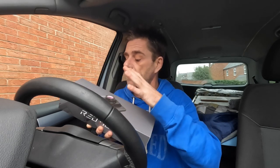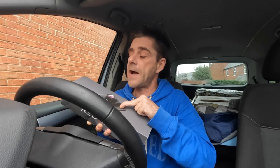So good news is you've got options. We can do what I'm going to call a soft install, which will just be front camera, rear camera, and probably GPS. And we won't be hooking it up to the car battery. And I'll be installing the rear camera on the inside of the car as opposed to the outside. All this is possible and all this is optional with the Red Tiger dash cam. Rawr. Right.